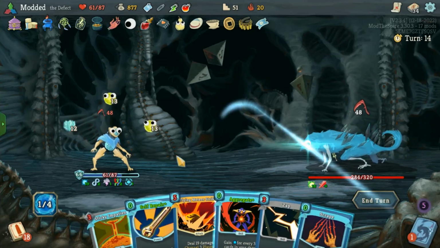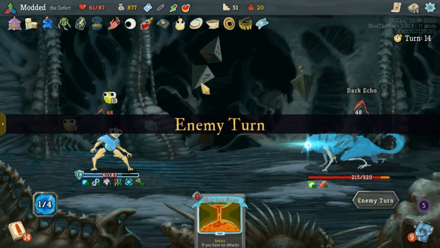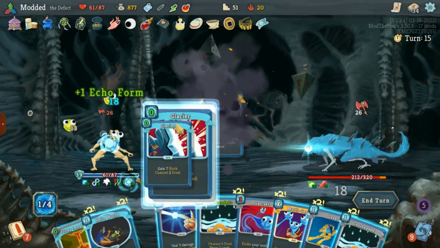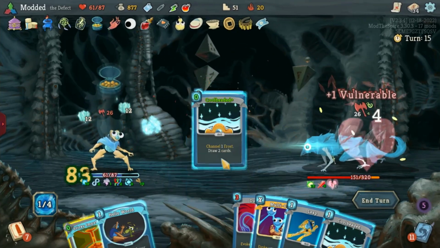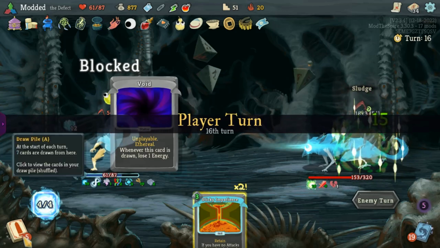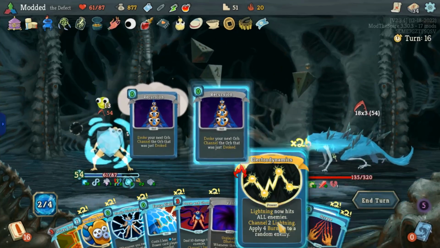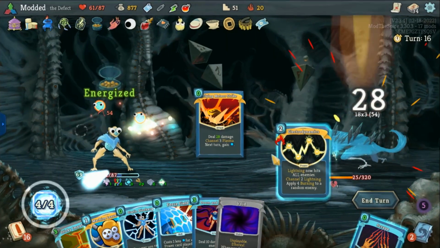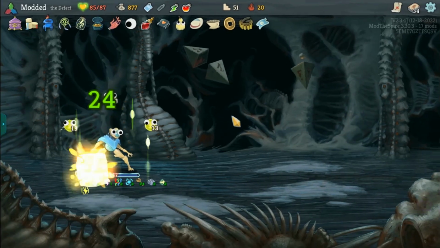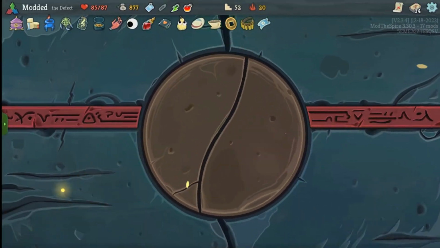Or should we just play this now, because this thing might be dead long before we get to see it again. Echo form the echo form. Ah no, we could have echo formed it. We can echo form this particular self-repair, however. Boop. Victory? Potentially. Come on. Can we make it?